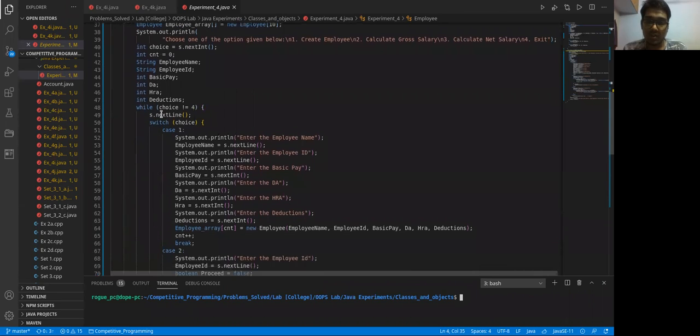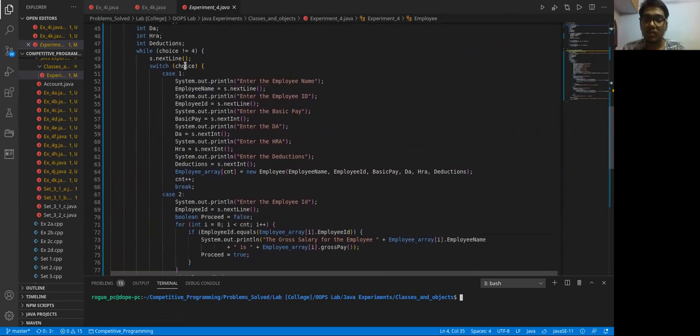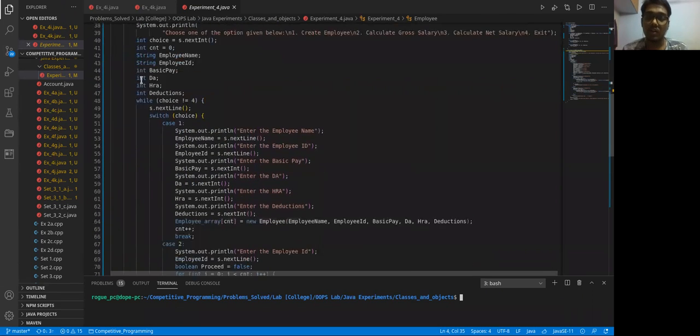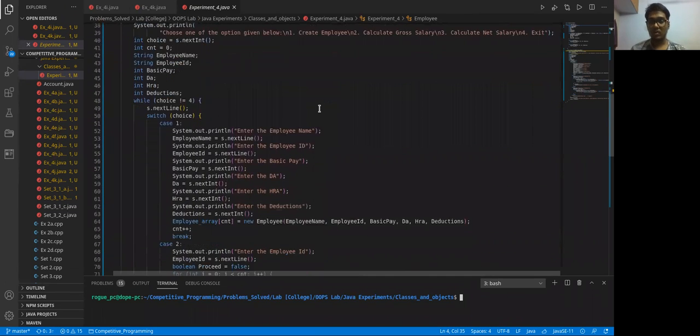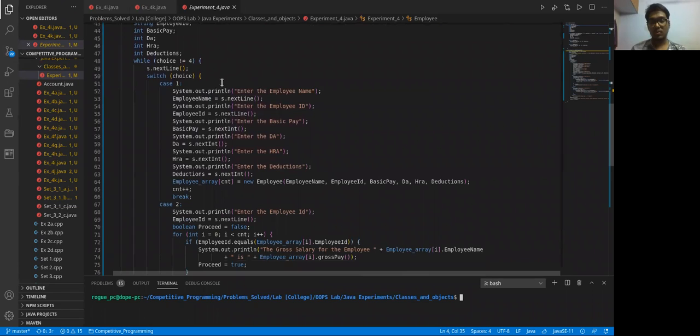First thing, I have a switch case statement with this choice variable that I got in earlier. If it's case one, that means we need to make an employee. So just ask the user for the employee details, what the user needs to input, and store it in all these variables.